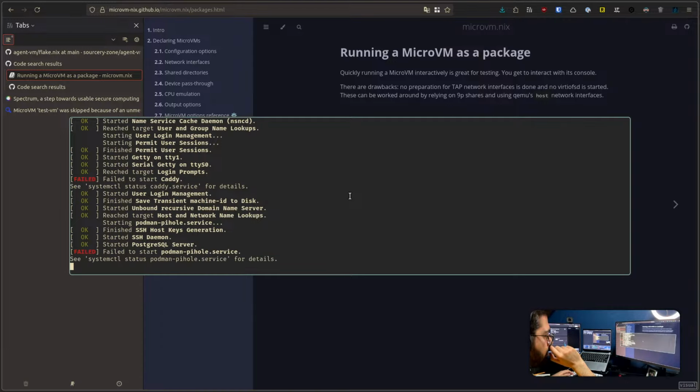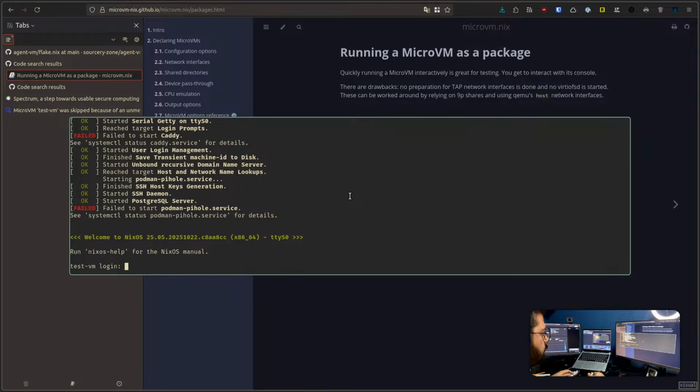Fail to start caddy, that's fine. These are the same errors we were getting before.